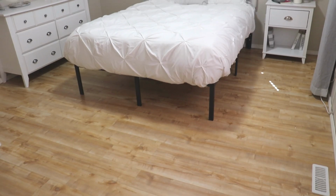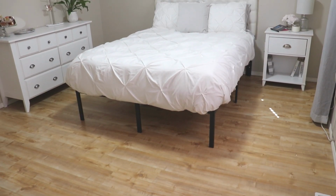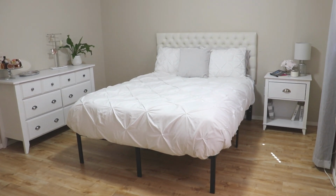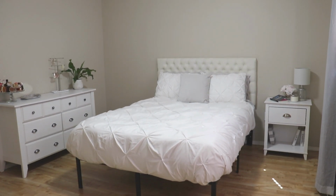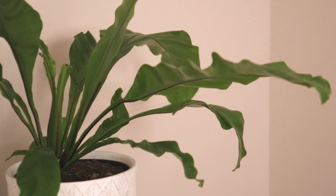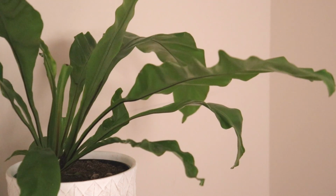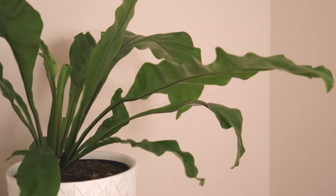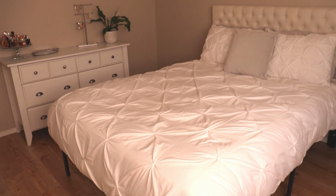And this is about how I like to keep my room all the time. I don't really have a lot right now for decorations on the walls and things like that. I've just decided to keep it super, super plain because I have discovered that when I have fewer pictures on the walls and stuff like that, I just feel a lot more calm and clear, and I just feel a lot less stressed when I don't have as much stuff around me. So the majority of my stuff is dedicated to my perfume tray and the stuff that's in my closet, and the whole rest of the room is pretty basic.